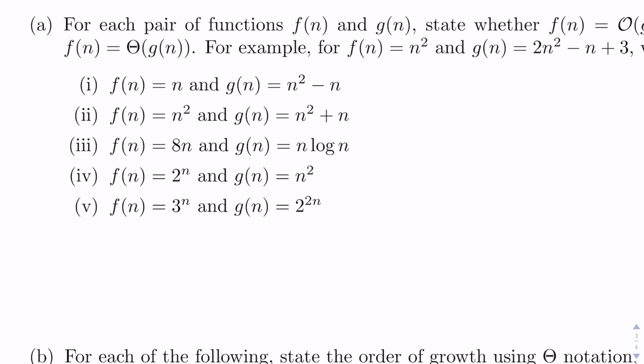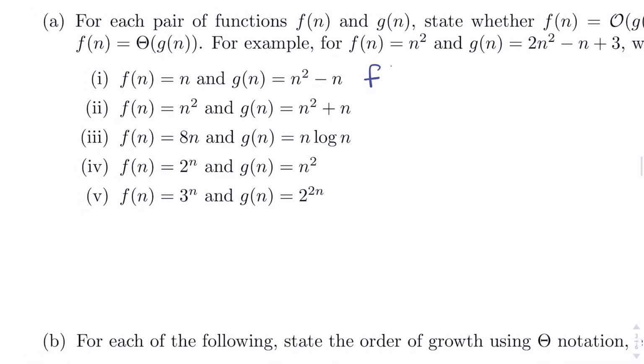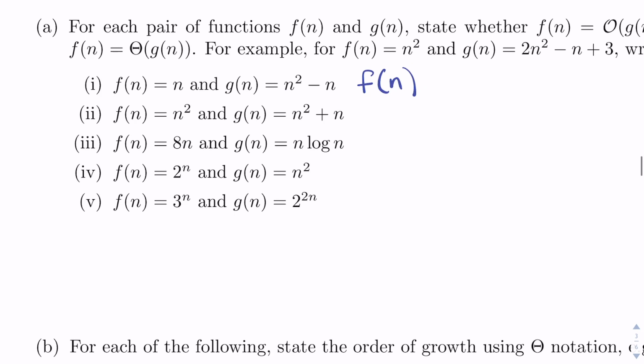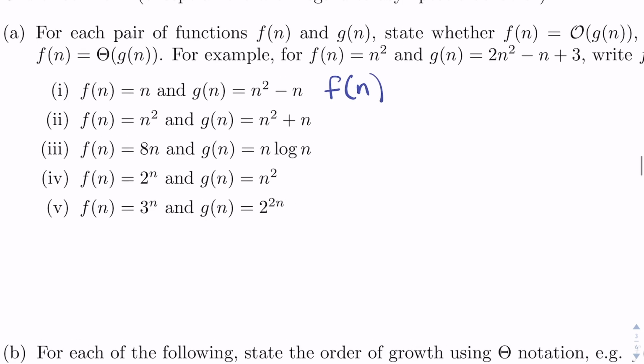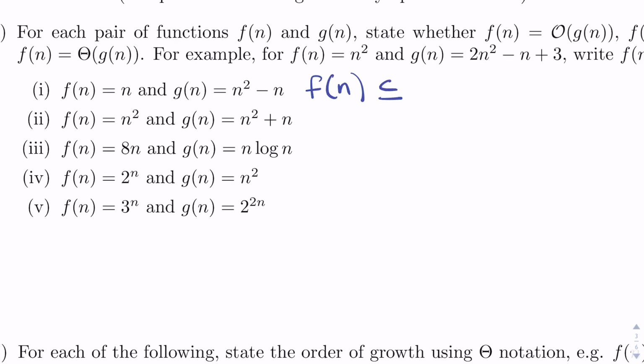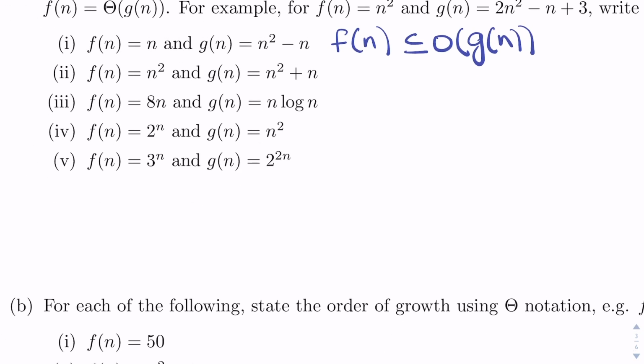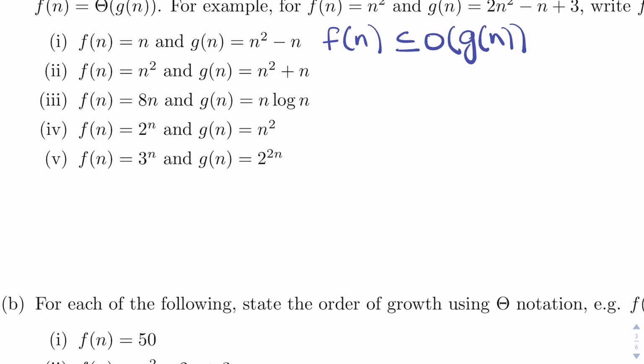So we have two functions f of n and g of n. n squared grows faster than n. So here we can say that f of n belongs to big O g of n, clearly because n squared grows faster than n. Second subpart, both these functions have an n squared, n squared is the highest term, so these functions will both grow at roughly the same rate, right? So for this one, f of n would belong to theta g of n.